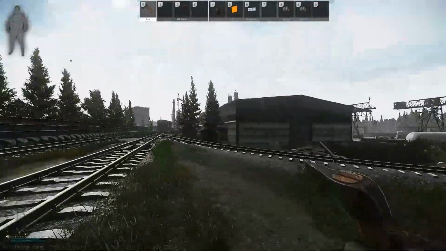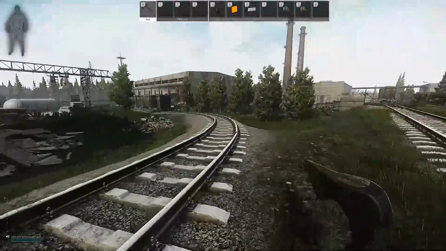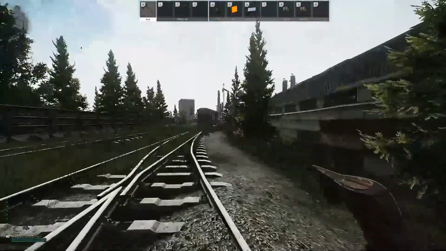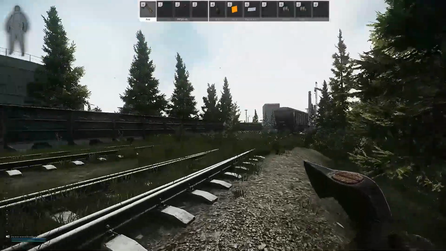So if you've run and you've got that completely out, and you try to go prone and then try to jump back up again, don't be surprised if your character just stays there on the ground. He's too puffed out of breath, he doesn't have the energy to do it.